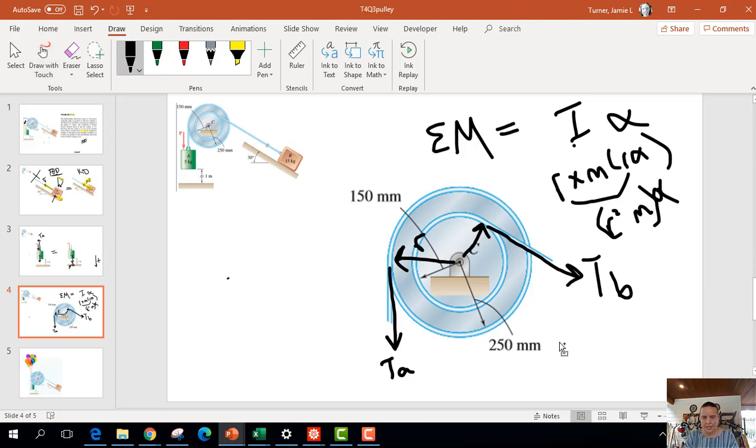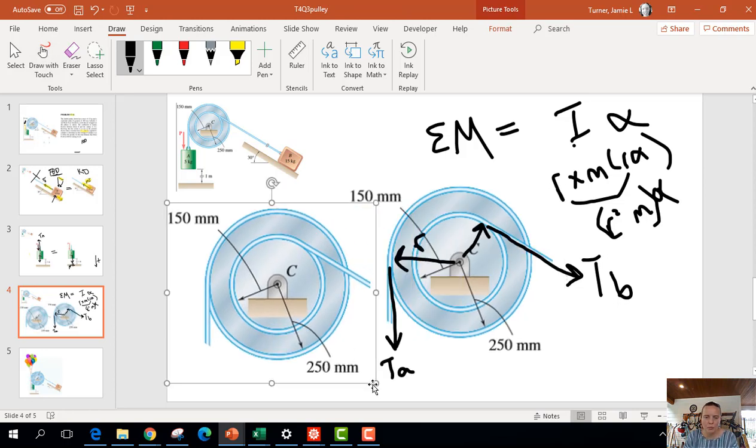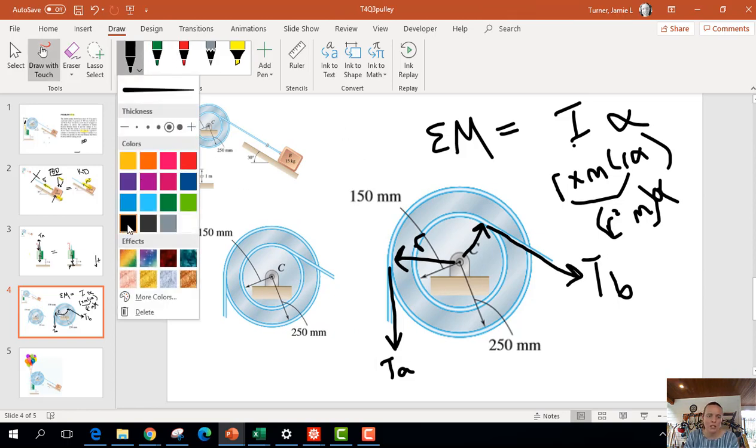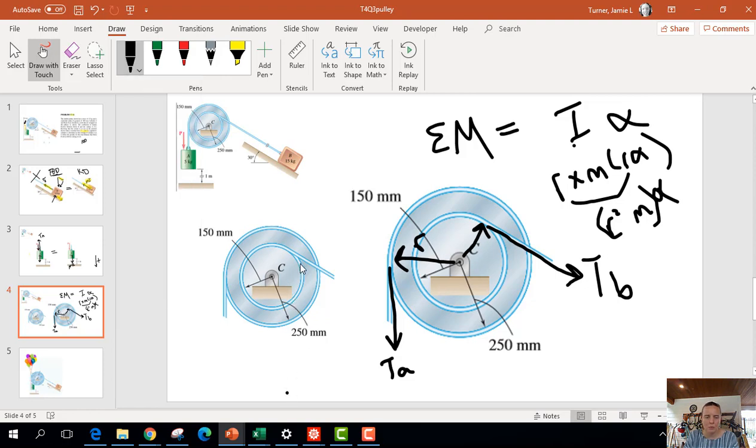and we know which one is winning. If you don't know which way it's going to travel, just draw it in the positive direction and those signs will work their way out. But we know that A is falling, and so it actually is going in the positive counterclockwise direction. So we have the moments don't add to 0, they add to I alpha.